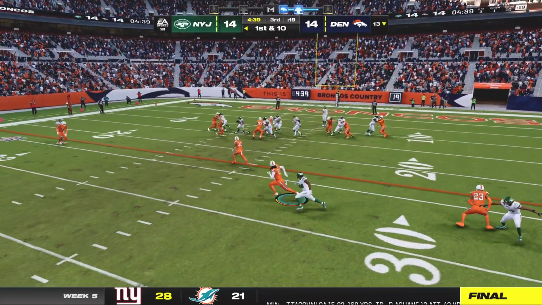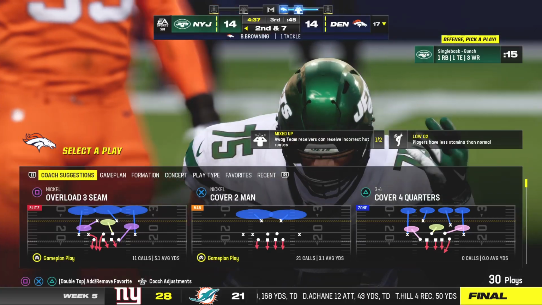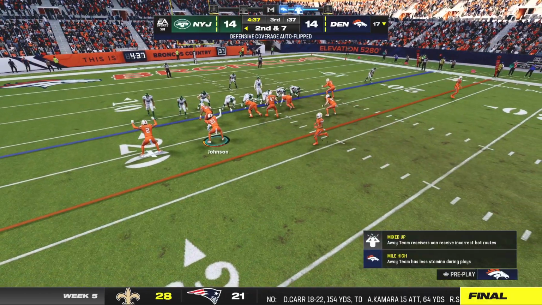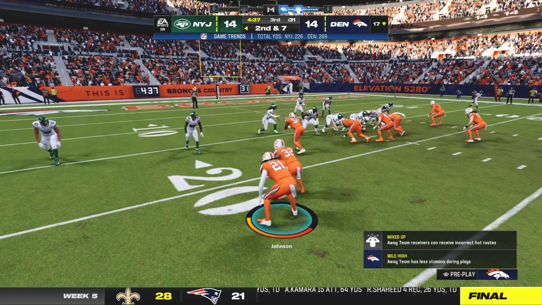On 1st and 10, it's Hall. And he's able to break out of one tackle, but then quickly brought down. Now, during that run, an injury here. We got one of those big blockers in some discomfort. We'll step aside and get a report when we come back to Denver.